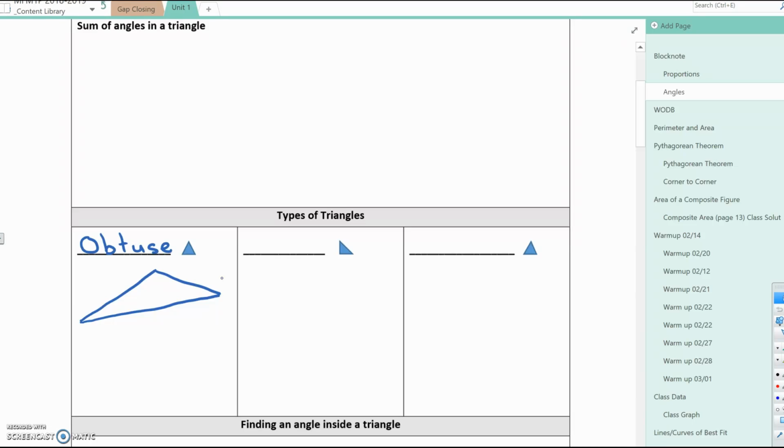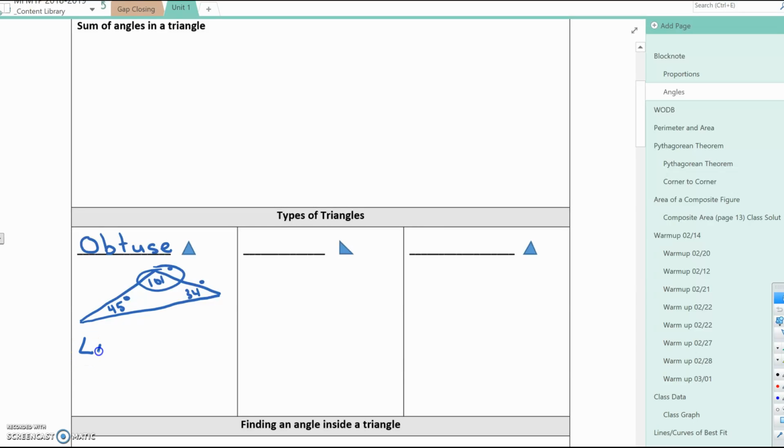Okay. And we're going to write that this angle is 101 degrees. This one here will be 45 degrees, and the other little inside one will be 34 degrees. And those are angles that I just gave you. I didn't measure them. I just gave you the angles. What makes this an obtuse triangle is the 101 degree angle. Since 101 is bigger than 90 degrees, that means that this triangle is an obtuse triangle.